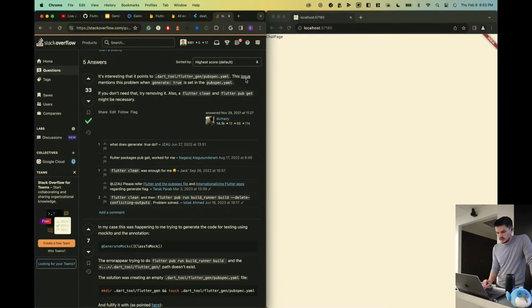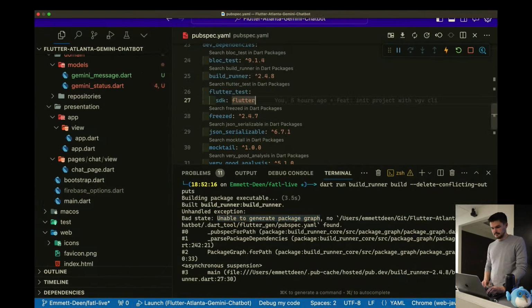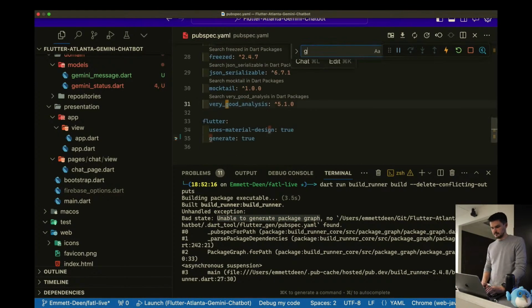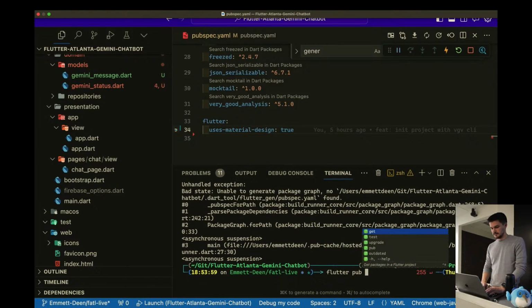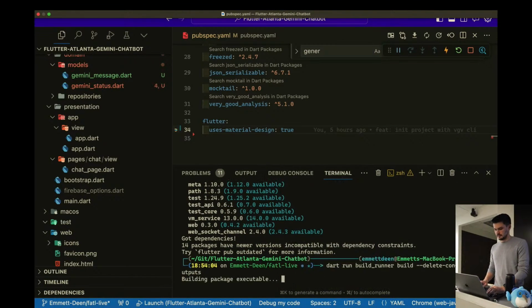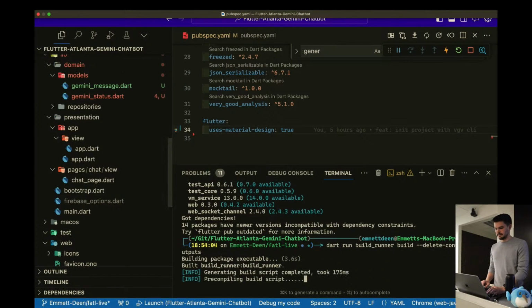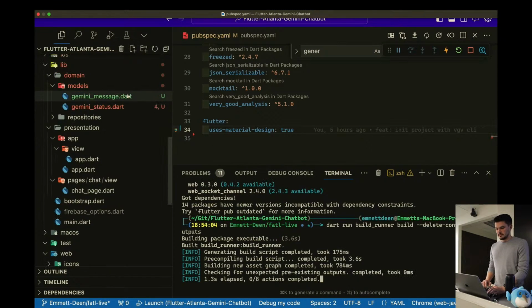Dart tool, Flutter gen, pubspec. Seems to think this may be the fix. Yeah, yeah. There we go. All right. Thank you, Stack Overflow.